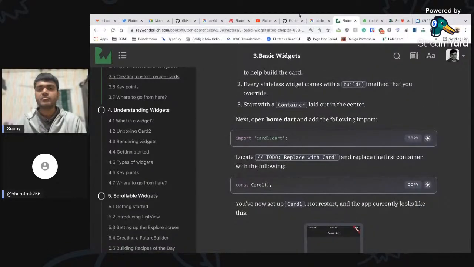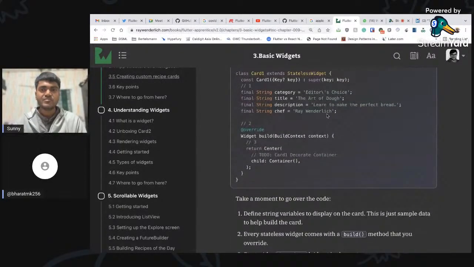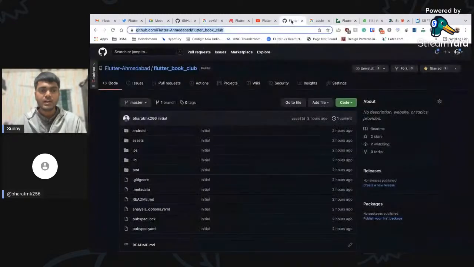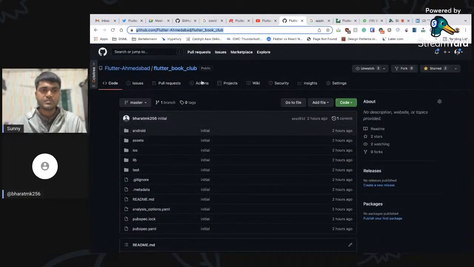What is the time? Okay, we are already past 40 minutes, and as we showed you, we have a repo on Flutter Ahmedabad's GitHub. You can clone this. Bharat, will you please send this in chat or somewhere?